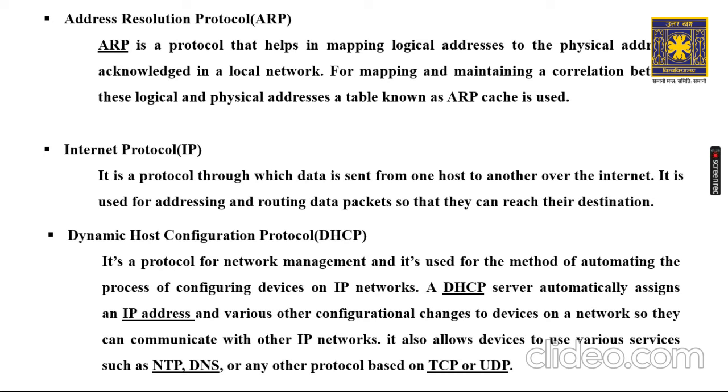Then the next protocol is the IP protocol. It is a protocol through which data is sent from one host to another over the internet. I told you. Then DHCP, Dynamic Host Configuration Protocol. It is a protocol for network management, used for automating the process of configuring devices on IP networks. So what is the function of DHCP?